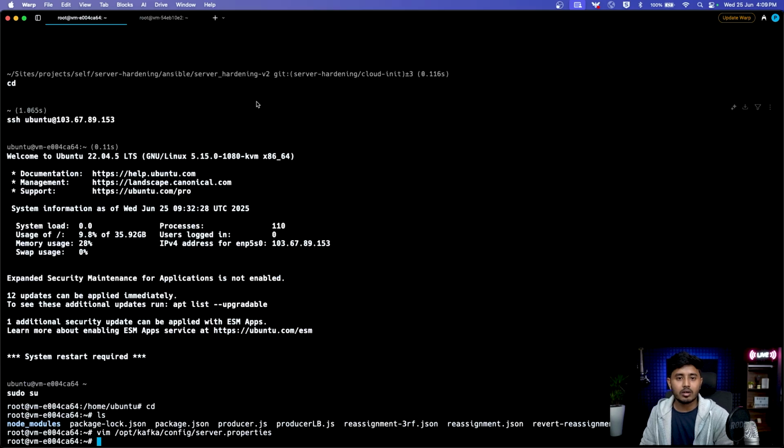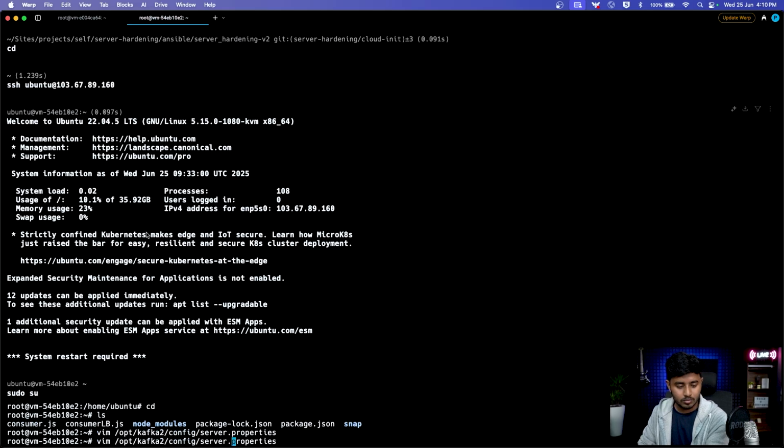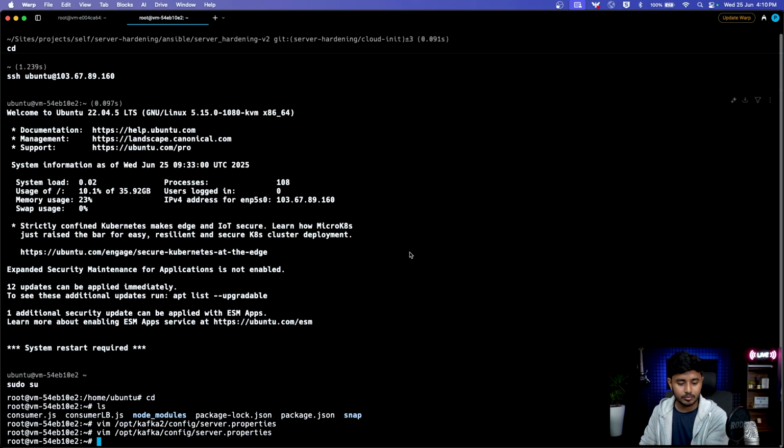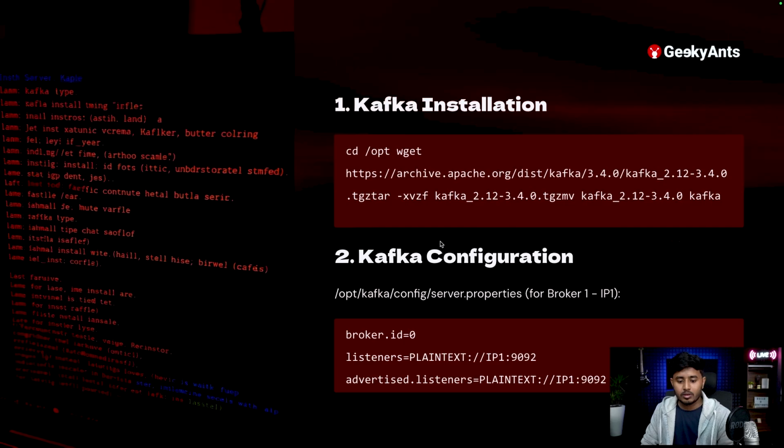So I have basically configured broker one on the particular server one. Next, we'll see on server 2 how I have configured broker 2 as well. So here, as you can see, we have mentioned the broker ID of the second broker, that is, it will have a unique ID obviously, and it is linked with the first server. So I have set up the broker ID on both the servers now.